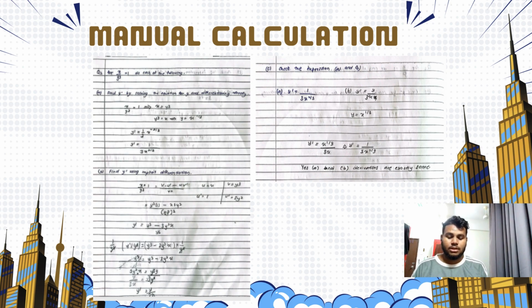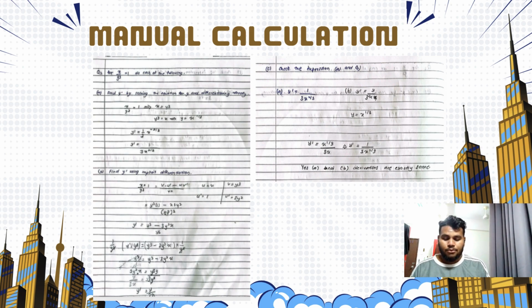So we do not use the similar method. So we use the chain rule. The chain rule equation is (v times u prime minus u times v prime) over v squared. After we convert and input all the answers, y prime will be y power 3 minus 3y power 2 times x over y power 6.